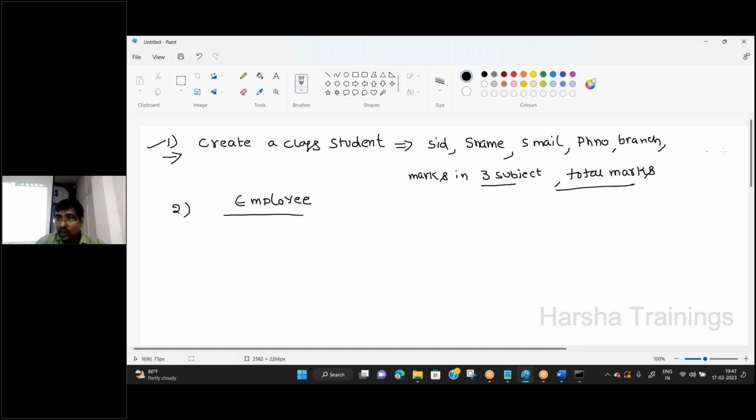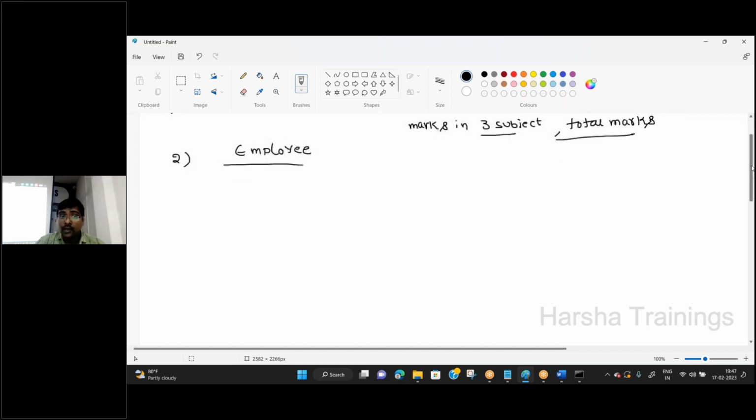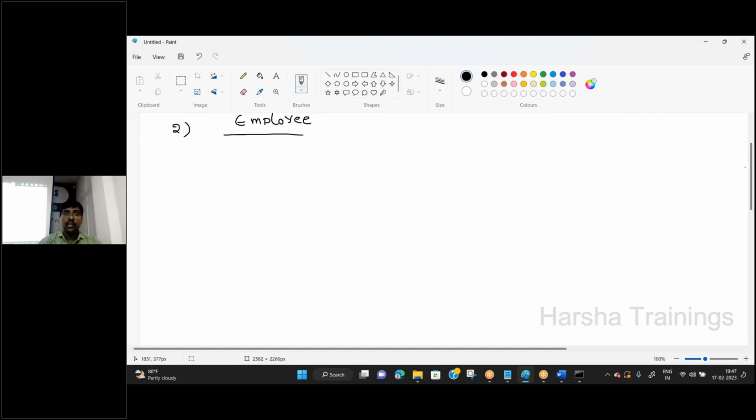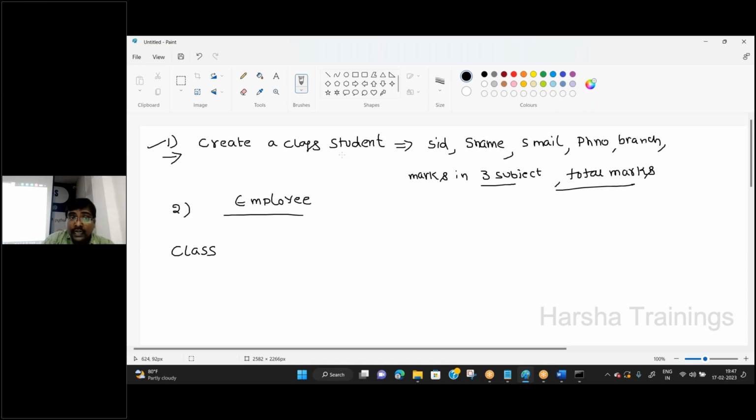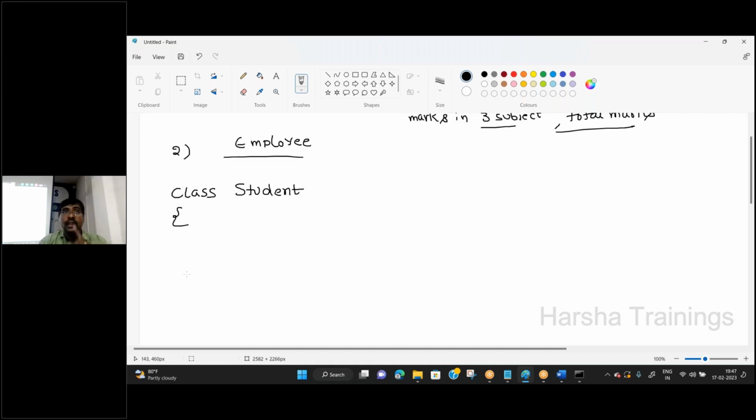First, I will explain this program within 5 minutes. Not typing the program, just explanation. You need to type. Again, I am repeating. You need to type. If you have any error, in the next session, I will resolve those errors. First, we have to practice. Now, what is the procedure? Class. Here they are given in the question. What is the name of the class? Student. Class student.